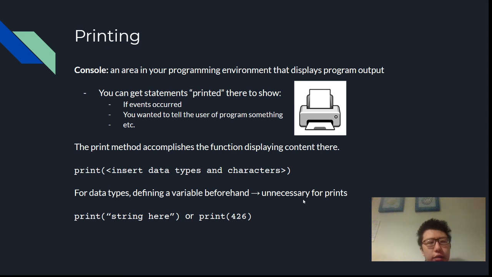Now, how would you print the variables that we talked about before, you may ask? You can use the print statement by specifying the data types and characters within the parentheses that you want to print. You can print different data types such as strings, integers, booleans, and floats. You don't have to define a variable beforehand. You can simply write the raw string or the raw number inside the parentheses, and it would print just fine. However, variables allow you to use them repeatedly and also grant flexibility. So it's recommended that you use them to define your values and the like.